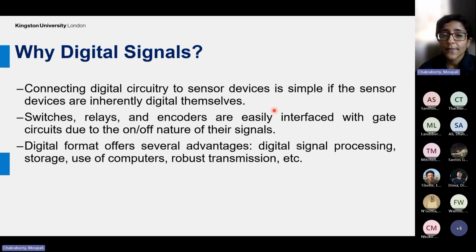The main purposes are transmitting, signal processing, storage, and use of computers. For those things we need digital signals, and that's why we always need to convert analog to digital. And whenever, for our needs, we have to use this signal, we need to convert the digital signal again to analog, so that it is in an understandable way for us. Okay.